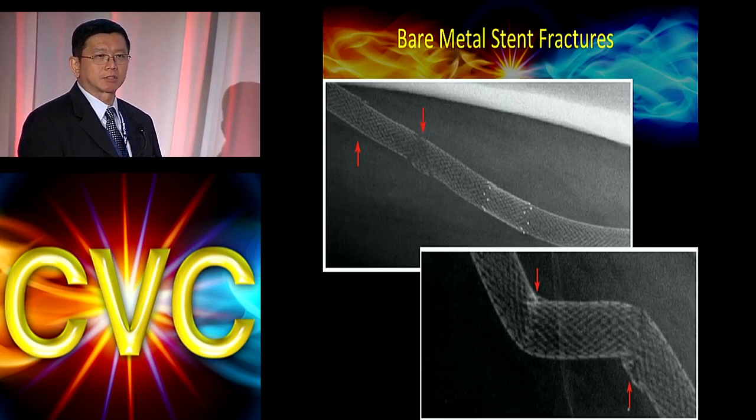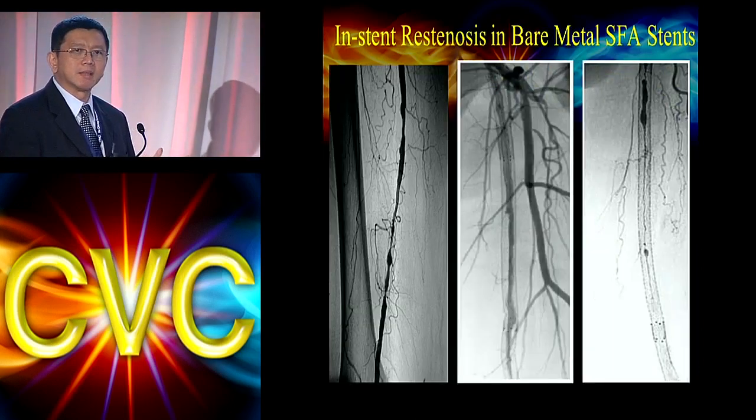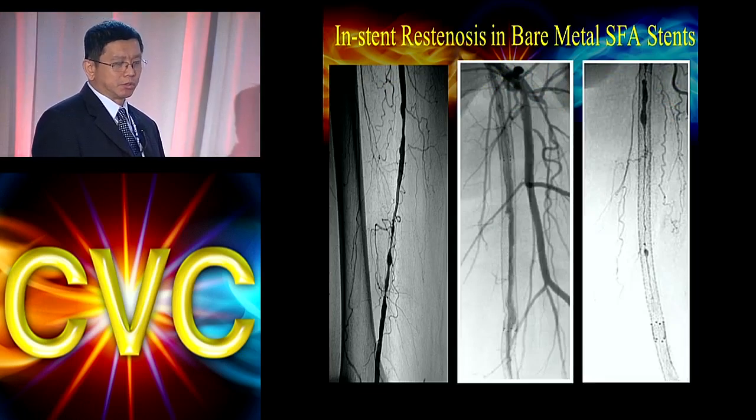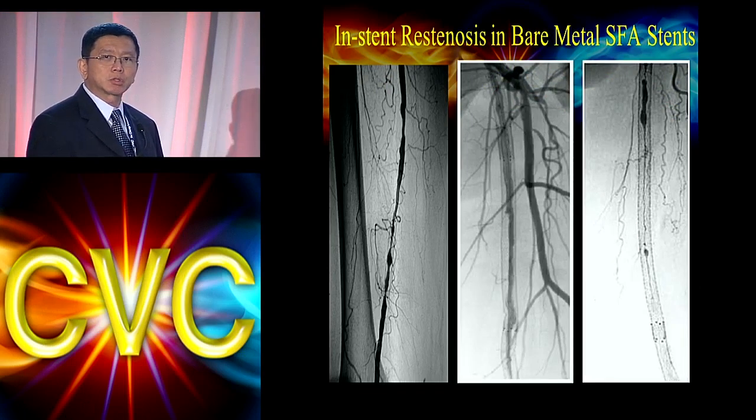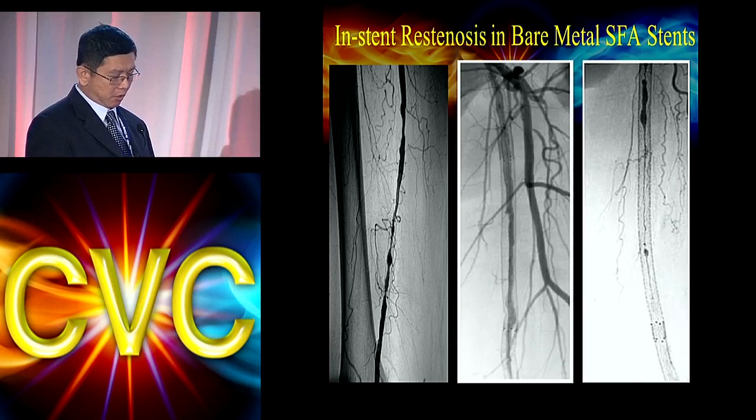Besides the metal fracture being a problem, when you place a metal stent in the SFA, what you're seeing here is a particular phenomenon in which the blood flow comes in contact with the luminal surface of the SFA, which has a lot of atheromatous plaque. This creates a particular problem called in-stent restenosis, meaning that this stimulates further ingrowth of the intima due to smooth muscle cell proliferation. Over time, this creates a very diffuse narrowing, eventually leading to occlusion.